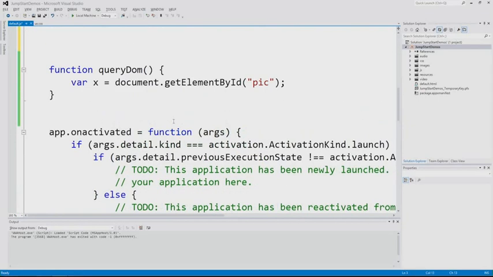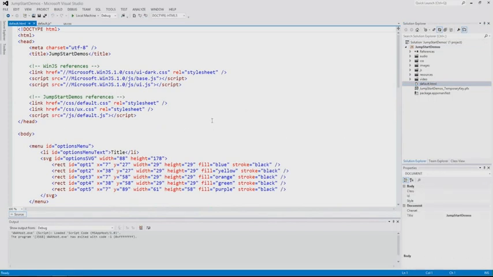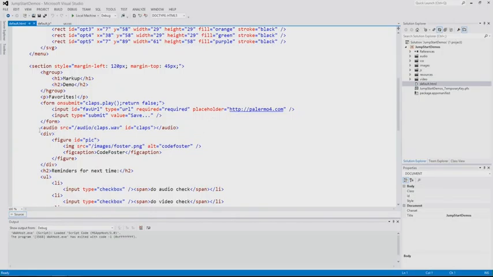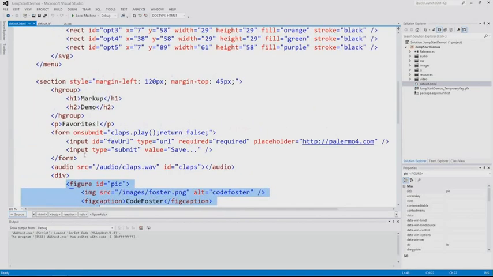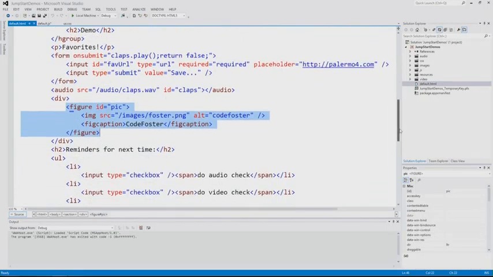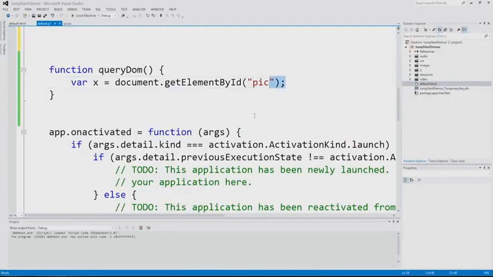And right here, I've already created a function in this little sandbox called query DOM. And I've established var x equals document get element by ID. Now, I don't have a hashtag there, but keep in mind, we don't need one here because we already know that the context by the method call is an ID, so we just need the name. To provide a little example of what we're looking for, we would need to find this on the screen. I'm going to explode that out a little bit. ID of pick, and in the JavaScript, that's what we're looking for as well.